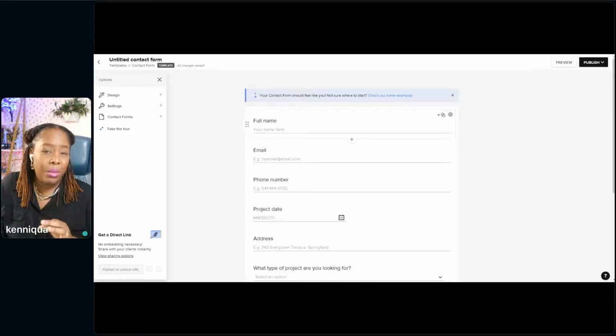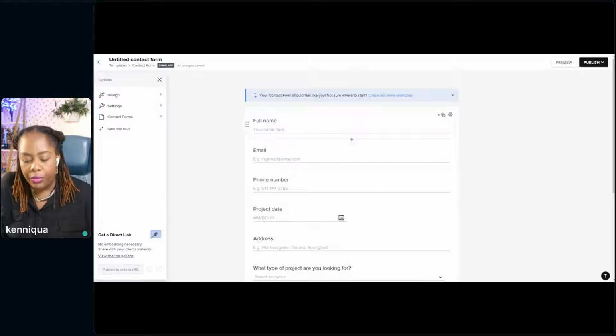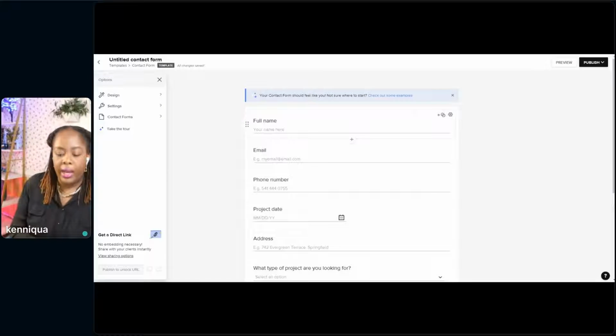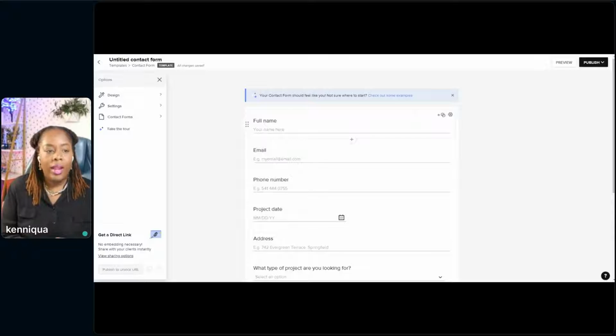And you can fully customize your contact forms, and you can have different contact forms for different things. So for example, I have our main contact form, which we have embedded on our website. But let's say I've done a Black Friday sale for our websites before. I have a separate contact form that I had for our Black Friday one.